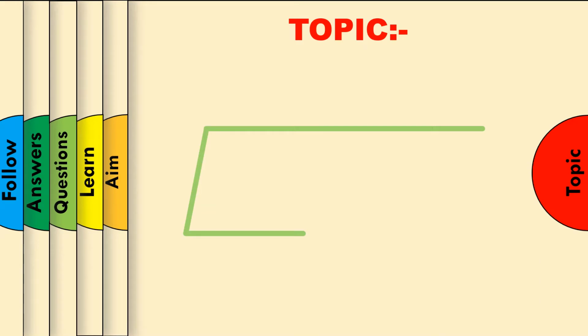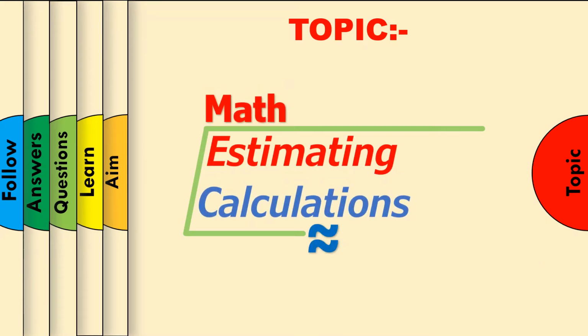In this video, we'll be taking a look at how to estimate calculations. This is a really useful thing to know for GCSE because they grab easy marks, but also life in general too. Before we begin, this bent equal sign just means approximately equal to. We'll be using it to show our estimation.